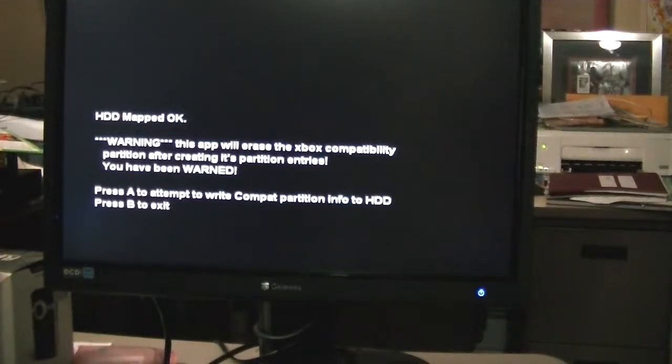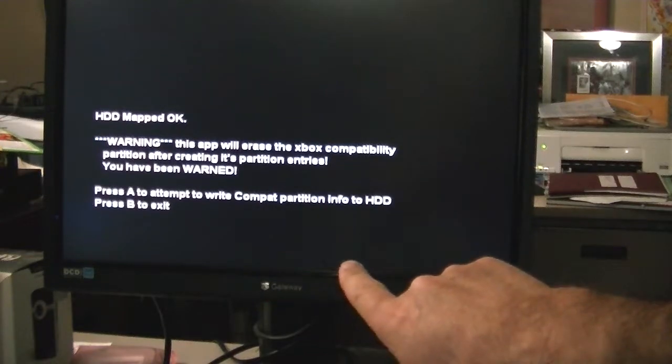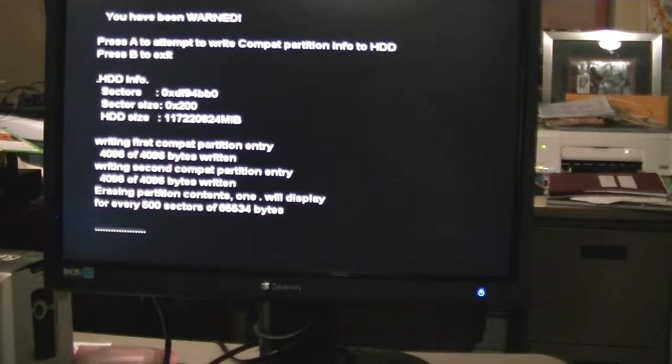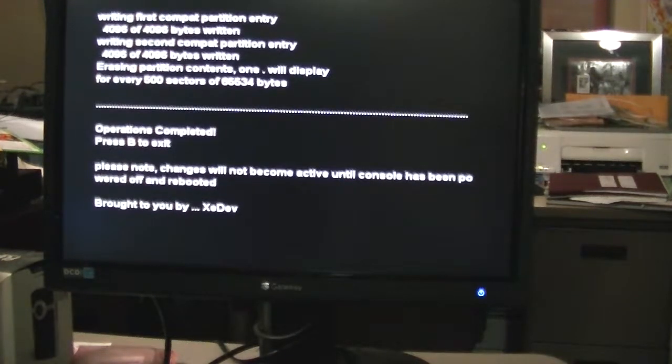You're going to see that's what's in your hard drive right now. So back out of there, go press X again, go to USB, go into your folder, your HDD compatibility partition fixer, press A on it. Go down to default, press on default, then it gives you the option here to do it. Press A to attempt to rewrite. So you're going to press A because you're going to delete what's there. Okay, so this is done.